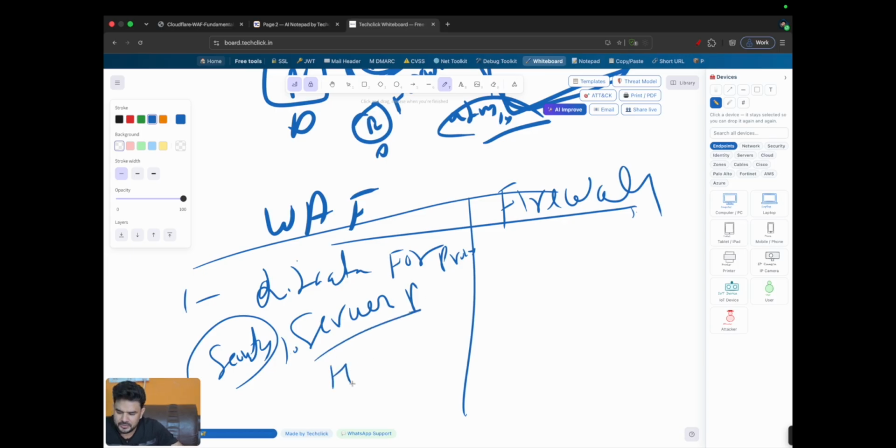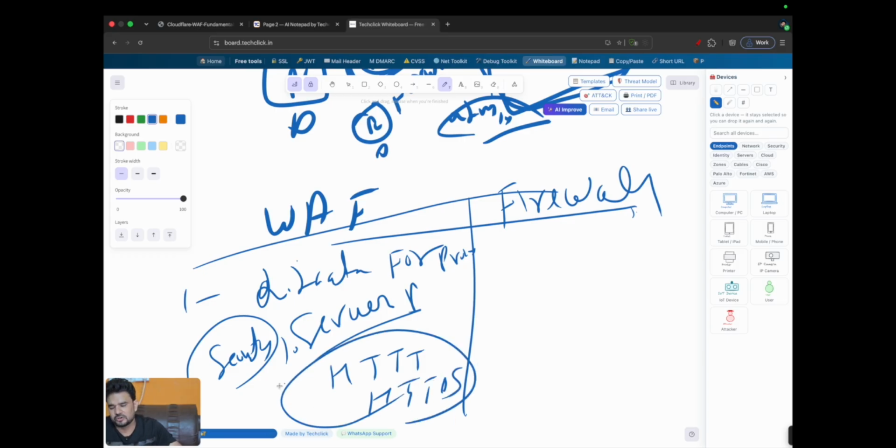And ideally it will handle HTTP and HTTPS based requests. Because it's a server, of course users can access that server remotely, from outside the organization or within the organization. So a server should be accessible by web traffic, which may be HTTP, HTTPS, or maybe any other port, right? But the popular ones are HTTP and HTTPS. The firewall actually protects you based on L3, L4 up to L7 layers.